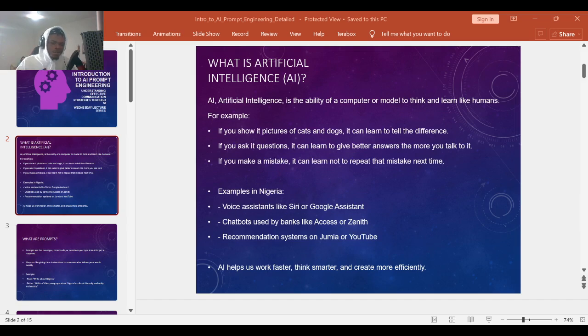So this is how it's going to work. You type it into the AI, then you screenshot your prompt and the response you get, and you paste it in the group. I'm supposed to create another group for assignments, but we are going to do it like that. Then everyone is going to go through everyone else's prompts and we are going to correct each other. Do you understand? We will correct each other by ourselves.